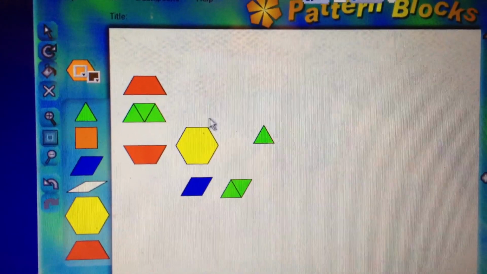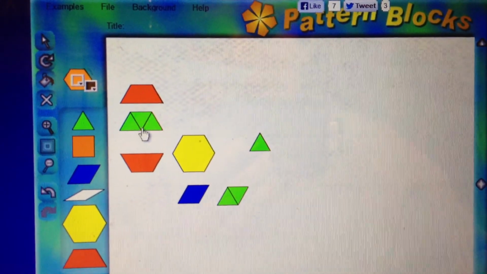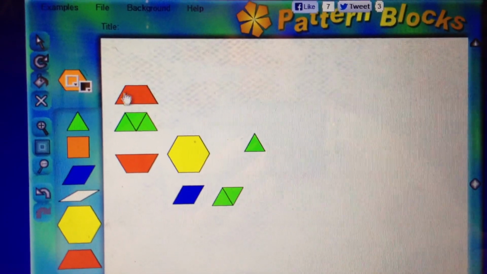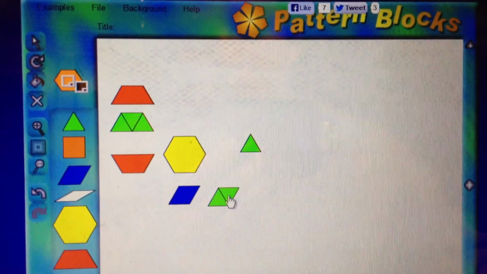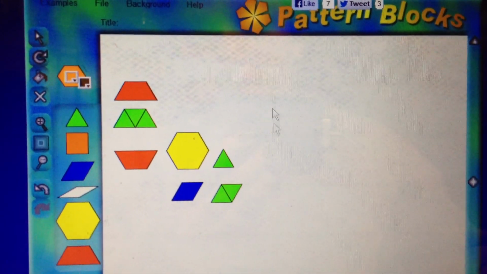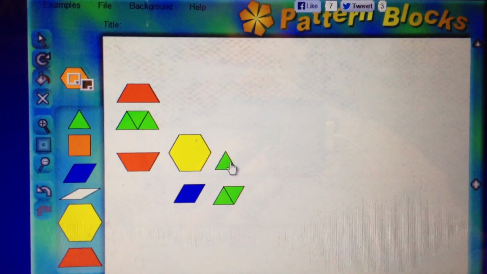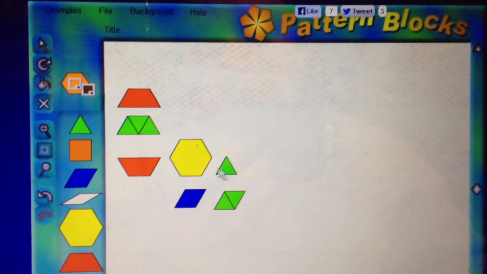and this is a great way to start when you're going to go into equivalent fractions, because students will be able to see here that this is the same as this. They are equivalent. So this is just a great way to start with fractions. It gives students a concrete picture of what a fraction is, that it's part of a whole, and also that the whole can change, so the part can change as well.